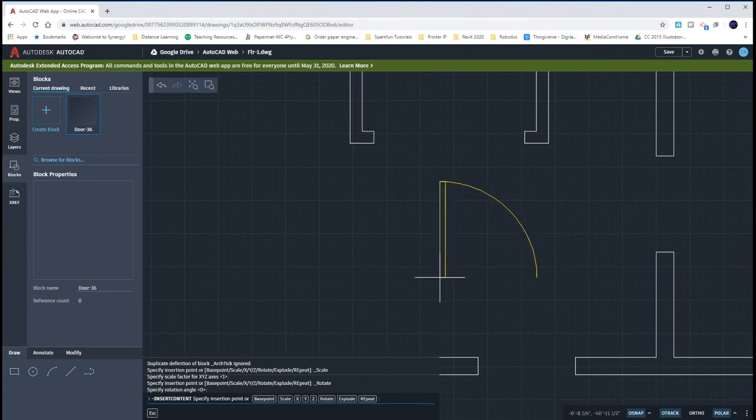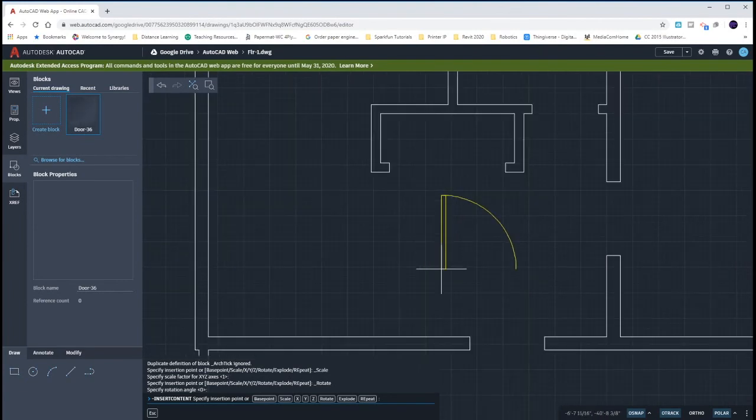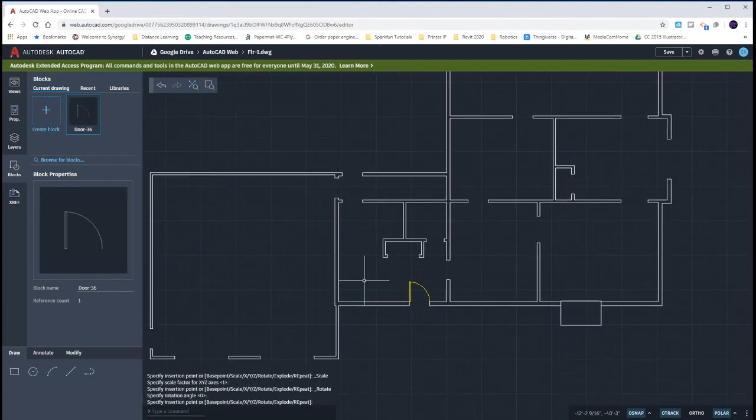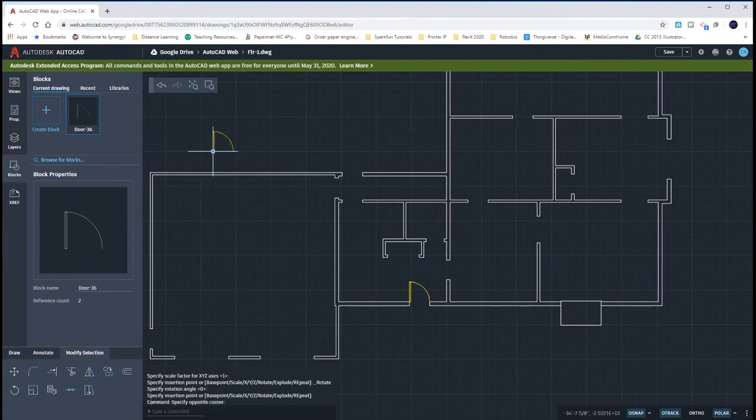Notice that where our cursor is in that bottom left-hand corner. That is because we drew that as our origin. So I'm just going to go click on this endpoint right here and place that first door block. We have a lot more to place. We're going to have to place them, rotate them, sometimes mirror them to put them in the correct orientation. But once we already have that block in there, we have our blocks that are now attached to this drawing. So I can click and drag this block out and place it.